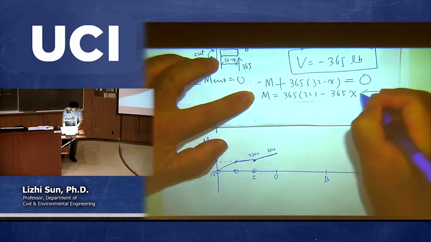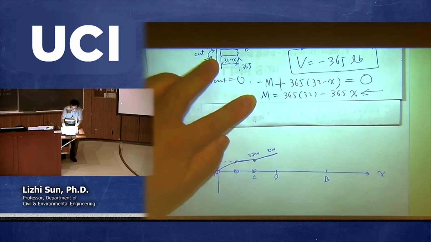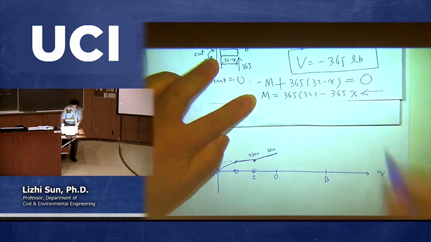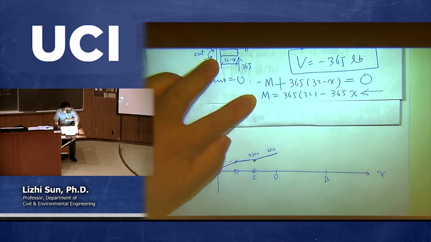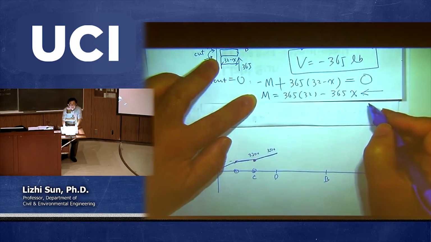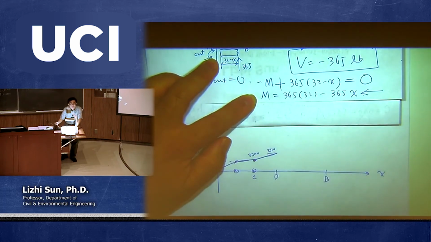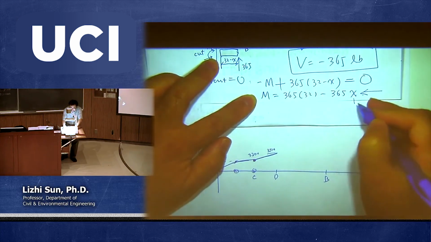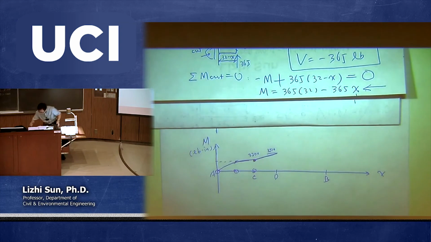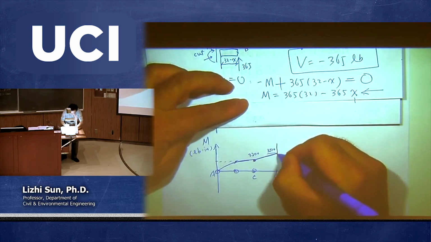Moment. This is the moment equation, which is linear again. It's a linear equation, so then you need to find 2 points. When x equal to point D, that means x equal to 18. So plug in x equal to 18 and calculate this number. Okay, so this number is not the 3510. Don't assume that. In fact, there's a moment discontinuity at this point. So if you plug in x equal to 18, you punch your calculator, the result is 5110, in fact. Okay, so it's 5110. That's going up to like this.